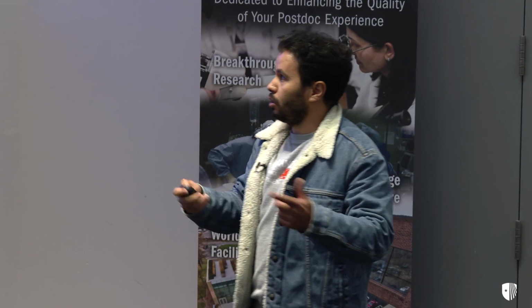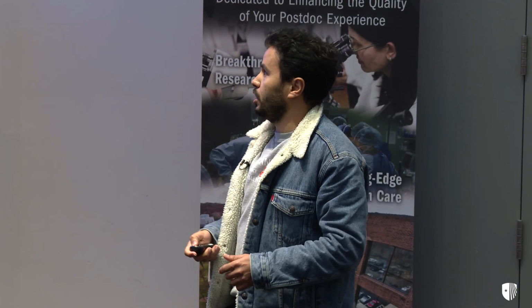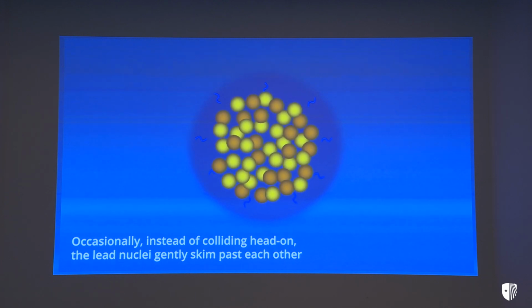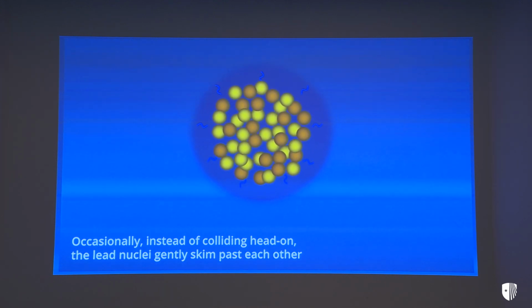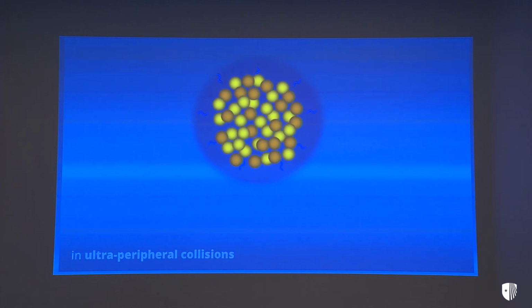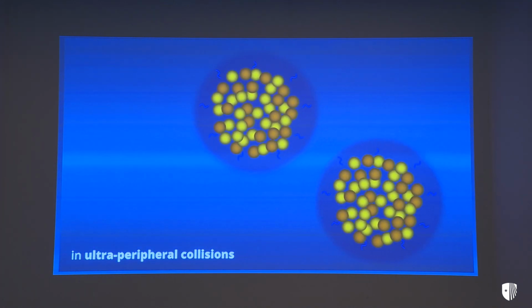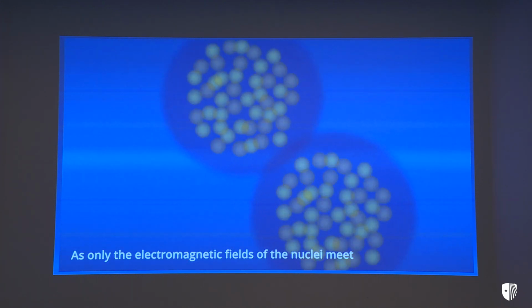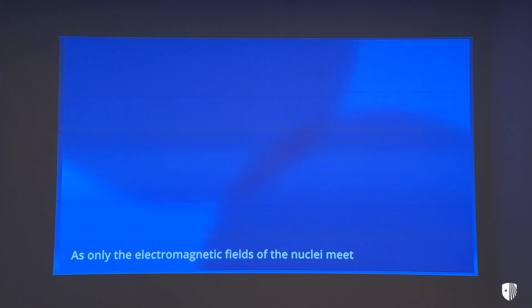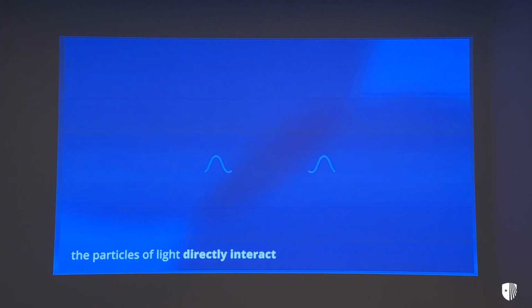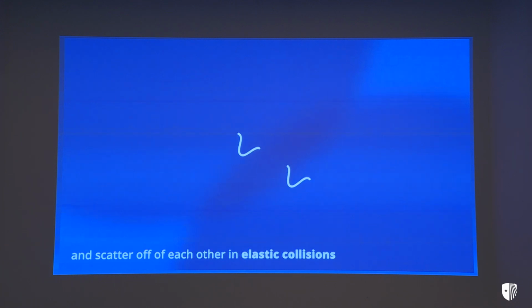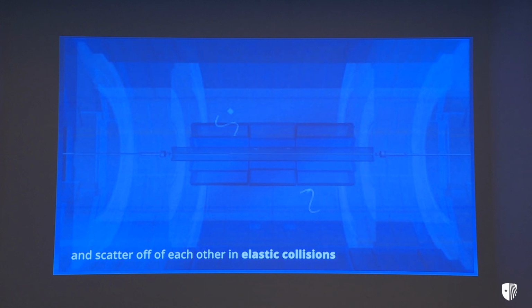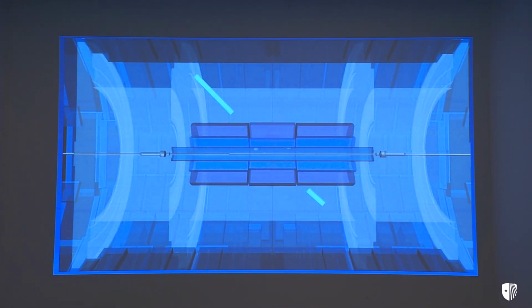We use our detector as a camera to look at the collision. Typically, when we collide these two lead nuclei, we want them to interact head-on. But sometimes they don't. They just pass near each other, and they only interact via this electromagnetic field. By doing so, they induce a photon interacting with another photon, the two blue photons here. They interact with each other and produce two photons, which I named photon 3 and 4, which we can see inside our huge ATLAS detector. And this is what a light-by-light scattering process looks like.